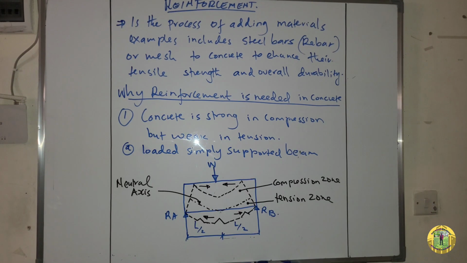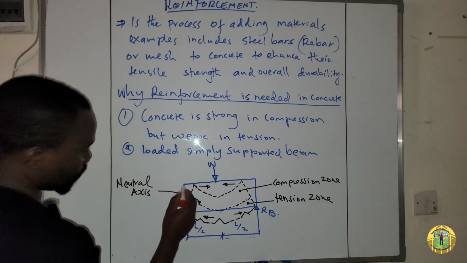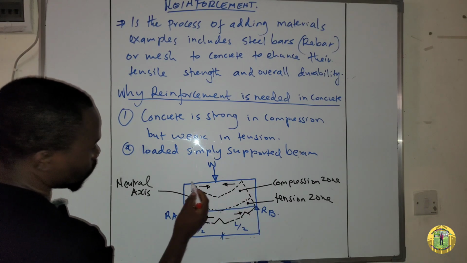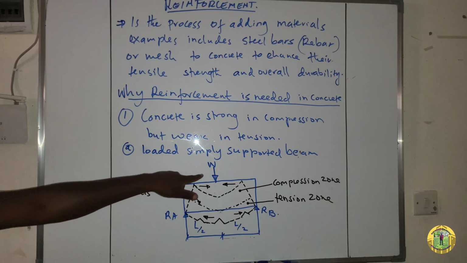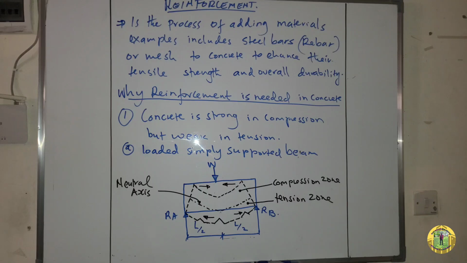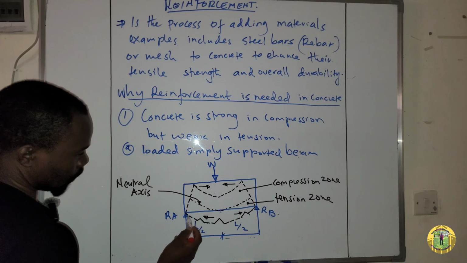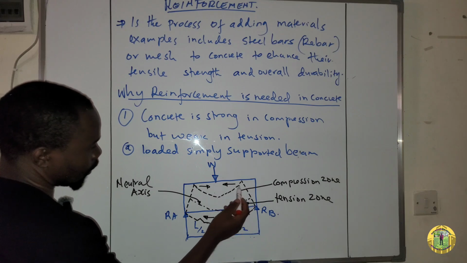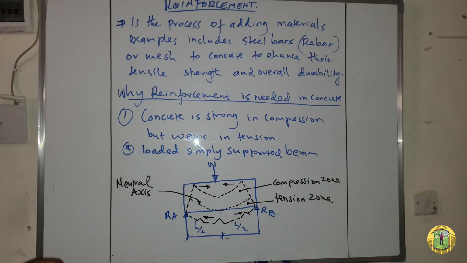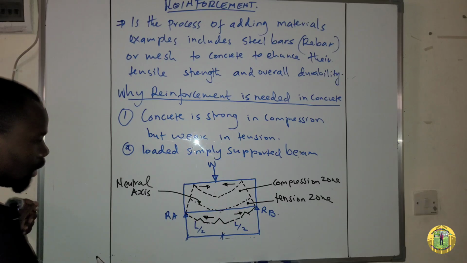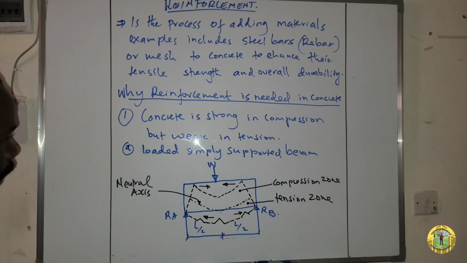As you can see, this one is a beam. In blue is a loaded beam at the center with a point load W. This beam will bend in a circular form. This is how it will bend. As the beam bends, the top of this beam will reduce. It will compress. As you can see, it is compressing, it is reducing, as the bottom part is increasing.